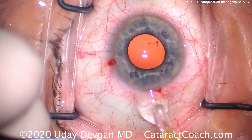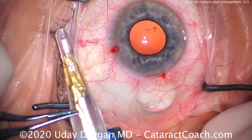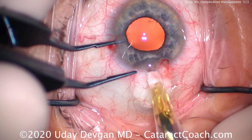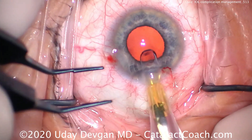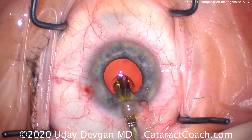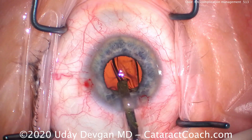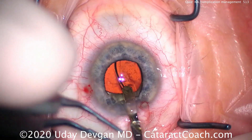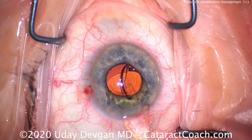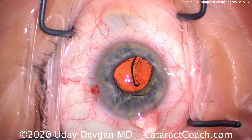We're going to zoom in and put the lens in. What instrument am I going to use to hold the paracentesis — the chopper as usual? No — I see that haptic right there, so I'm using forceps just to quickly hold here. I want the forceps ready in my other hand so that when I deliver this lens and that trailing haptic is stuck partly outside the eye, I can use those forceps to help bring that haptic in. Now I can grab that haptic — there it is — and get the lens inside the capsular bag. We want to be very careful not to damage that trailing haptic.